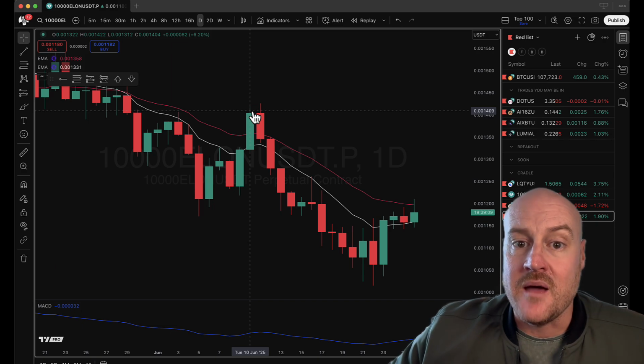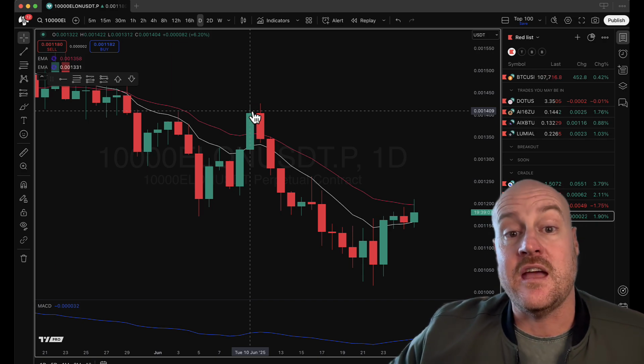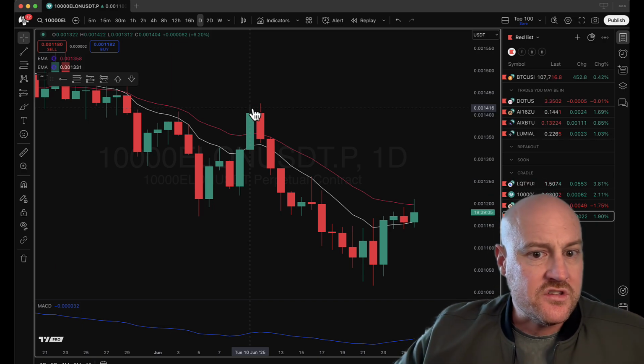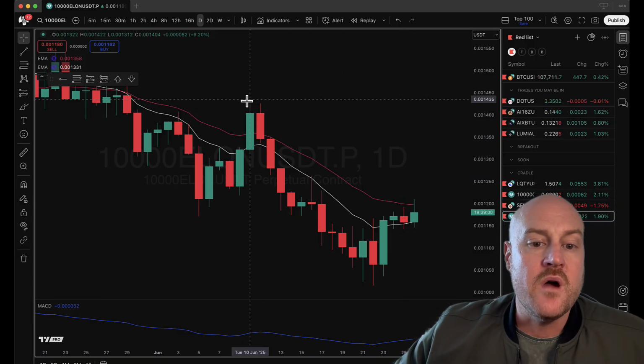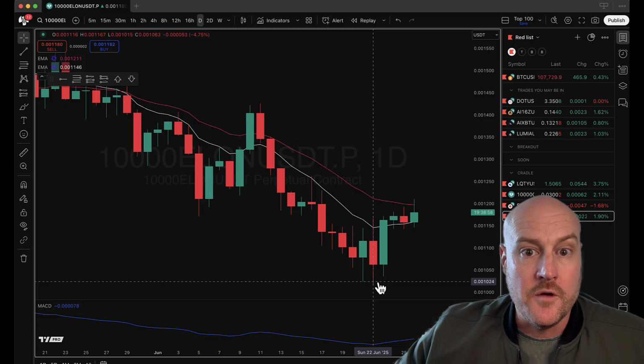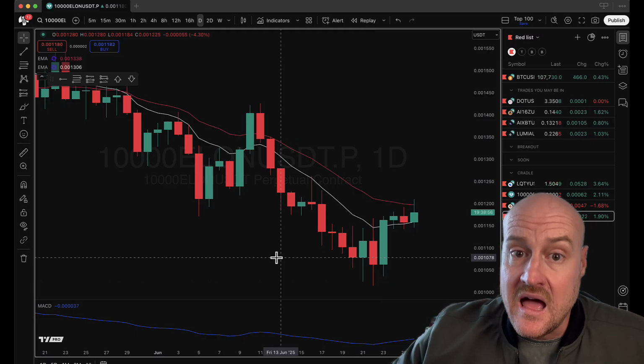Now that was an uptrend. It turned from a downtrend, it became an uptrend, but it didn't last, did it? So now what have we got? Well, we've got a bearish candle right there in that zone. However, we go from a higher high to a lower low. Simply put, we do not have a downtrend.